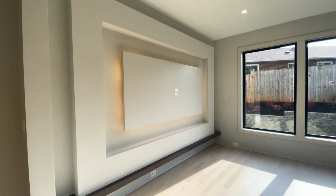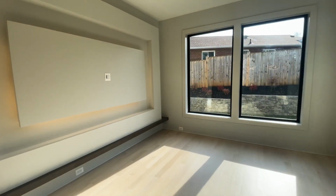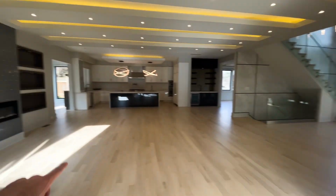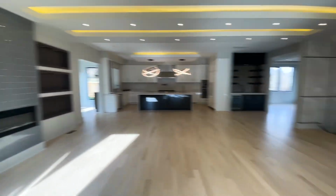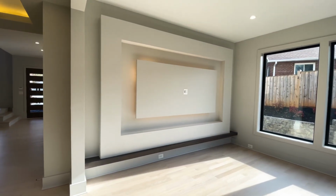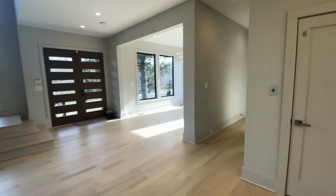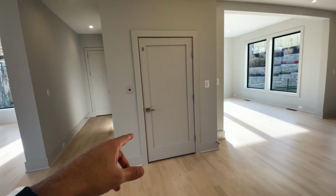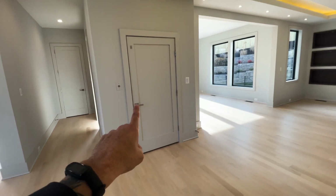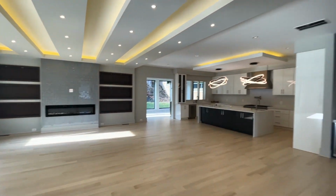Beautiful subway tiled fireplace. I could see this either being a lounge area or of course the proper TV room. Sometimes people don't want their TVs to take away from their fireplaces, but it looks like this has been designed so that you could have one TV there and another TV here. Let's go ahead and, by the way, this has an elevator that travels. It's locked right now, and I'm not even sure which floor it's on. I would have to call it down to get it to open, but the elevator here goes down to the basement, goes to the top floor as well, so full coverage of that.